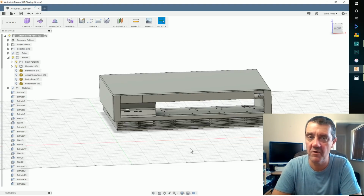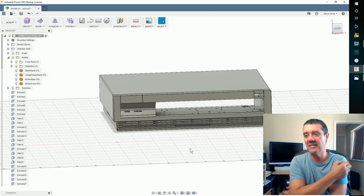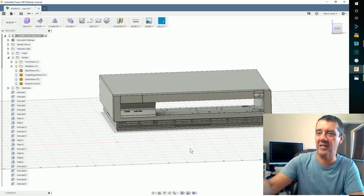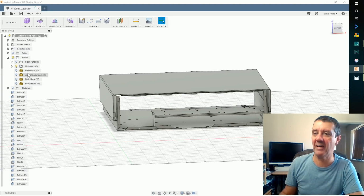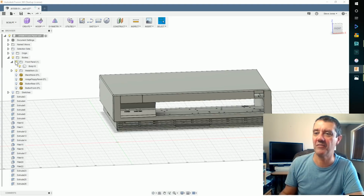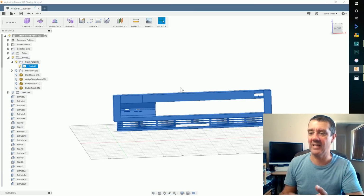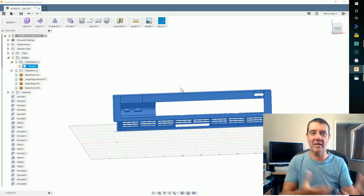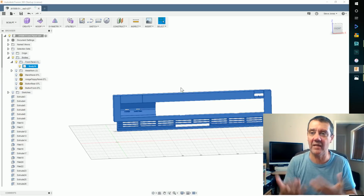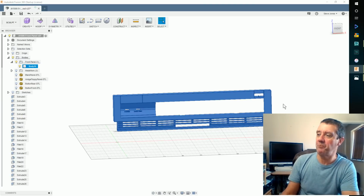Now the first one I sent in yesterday, I was hoping to have the quotation back today, but I'd accidentally, I thought if I click the model, where's the model? I thought if I was to click, I'll turn it off now. Let's turn that off. Right, here we go. I thought if I was to click that, it selected it and then export it, it would only export that, but it exported the whole thing. So when it came back, it failed, it's got everything, so it can't make it. Head exploded. Anyway, so now that's where we're at.